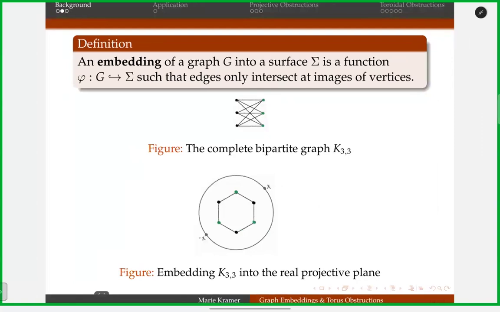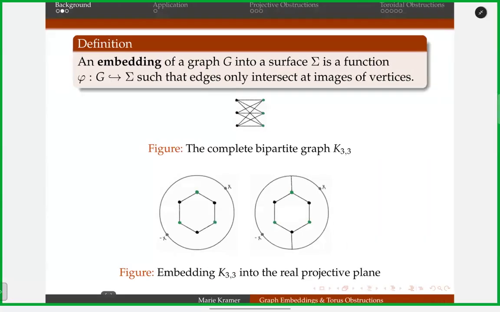Okay, well, if we can't embed into the plane, maybe let's try the real projective plane. Here I've drawn the real projective plane slightly differently. So this is our circle where we're identifying on the boundary x with negative x. And well, let's try it on this surface. Now, this face is different from this face, right? This here will be just, again, something homeomorphic to the plane, whereas this outer face, again, will be more looking like a Mobius strip.